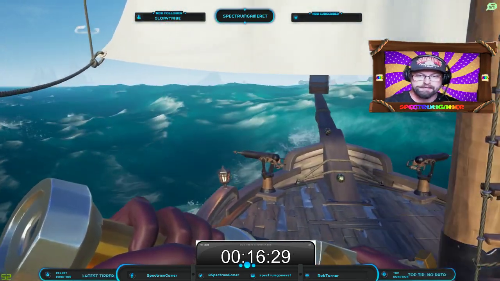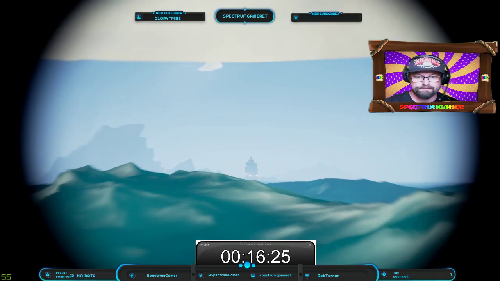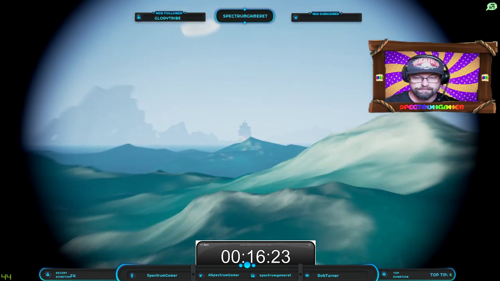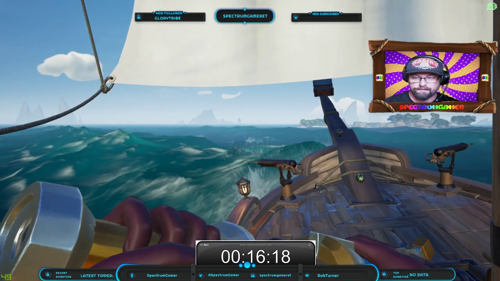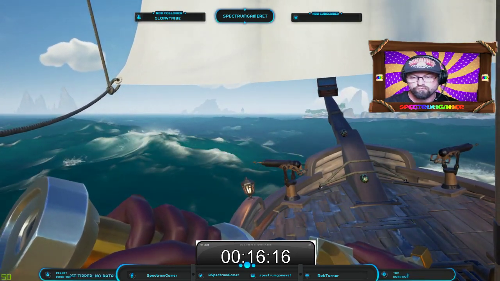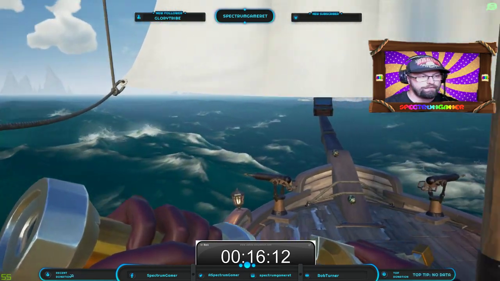Pretend to be Captain Falco. That would be fun. Oh, they're stationary. Oh, they're at the pier there. Okay. Well, I want to barrel them, right?